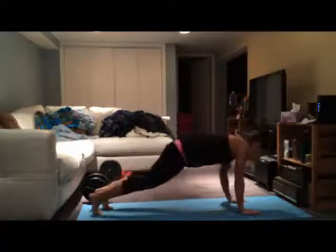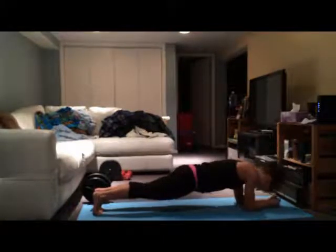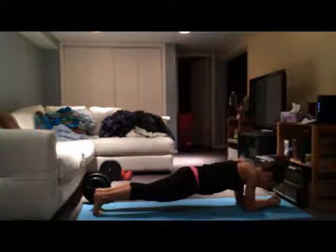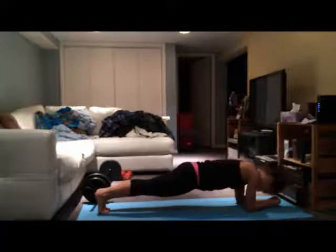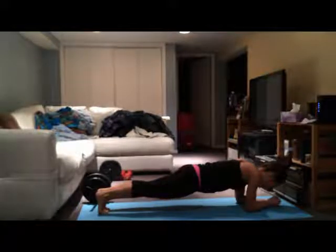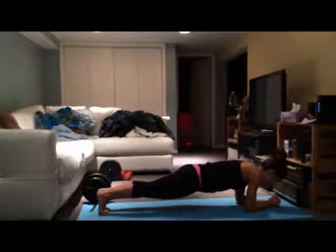Okay, now we're going to get onto our mat and hold a plank. You can hold a full plank or a forearm plank, your choice. And we've got 1 minute of this. If you want to make it a little bit harder, you can do a hovering plank. So you're going to rock over your toes. Makes your shoulders work a little bit harder. All right, and we're about halfway here. And then we're going to start over with those side to side hops again.